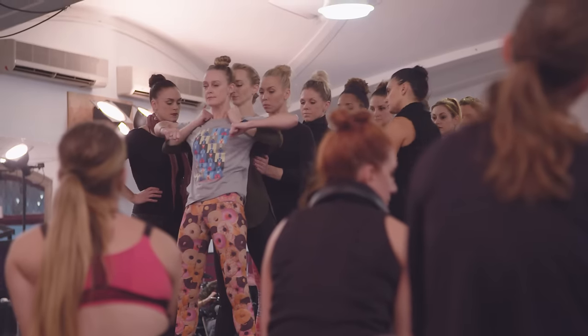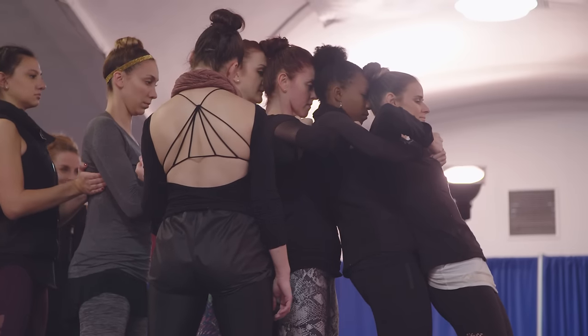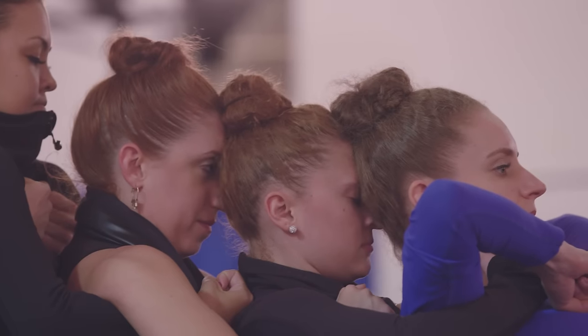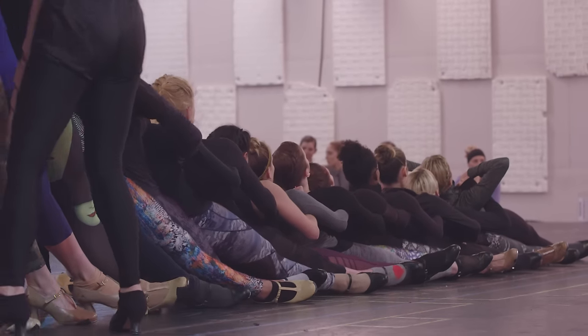It starts off by having somebody rock up on their heels and start to go back, and you raise your hands up and slide your hands through and open your arms, and when that woman in front of you is on your chest then you do the same thing. You rock up on your heel and everything keeps going up and back. Our feet have to be completely lined up because you don't want the fall to go one way or the other because somebody's knee could get hurt.